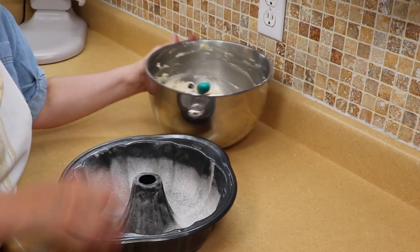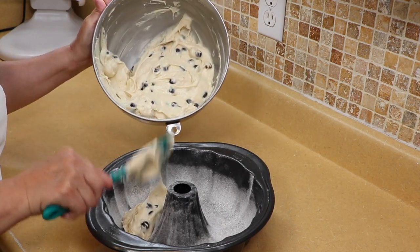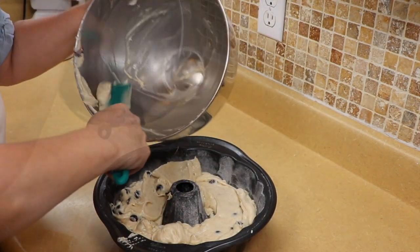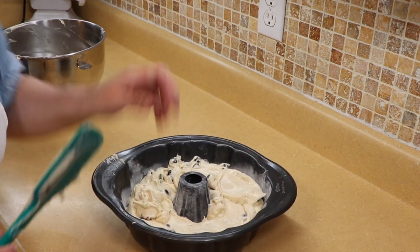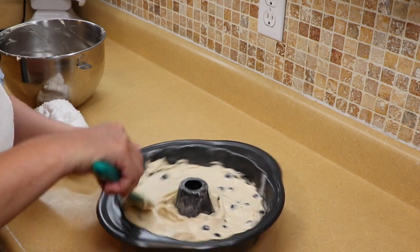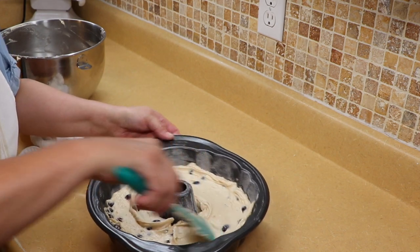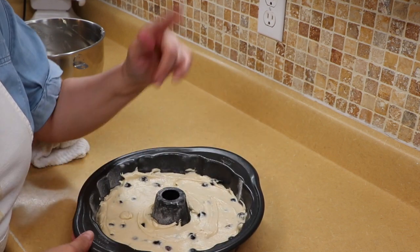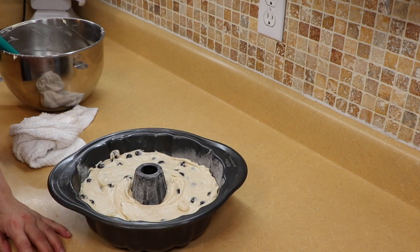So now we're just going to pour in our batter, and I have the oven preheating at 350 degrees. Okay, now that we have everything in here, got a little messy here. We're just going to swivel it around with the spatula and try to get it even so that it cooks evenly. Okay guys, there it is. We're going to pop it in the oven at 350 degrees and I'll let you know the time as soon as it's out and I show you the finished product. We'll be right back.